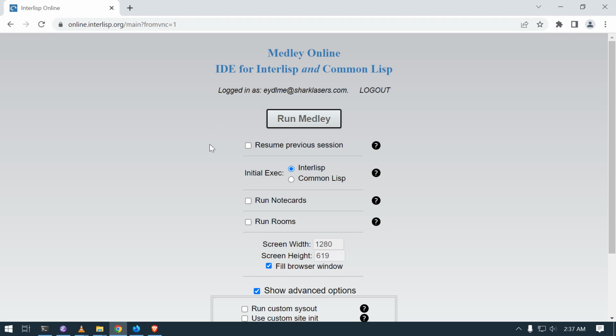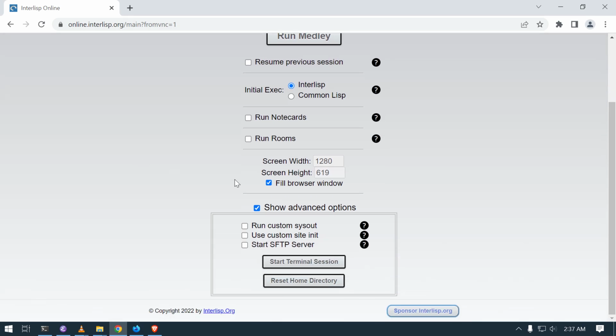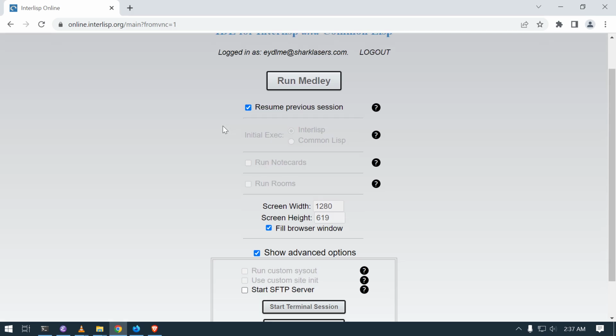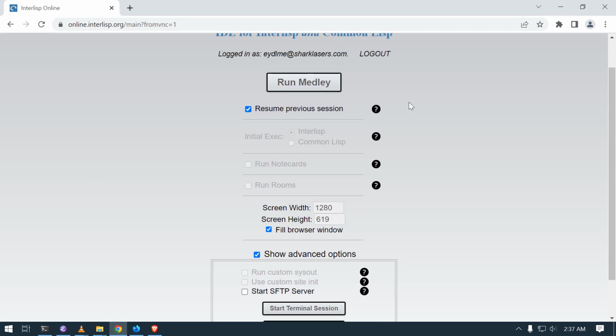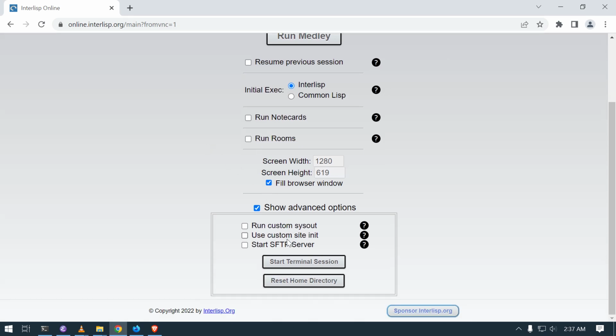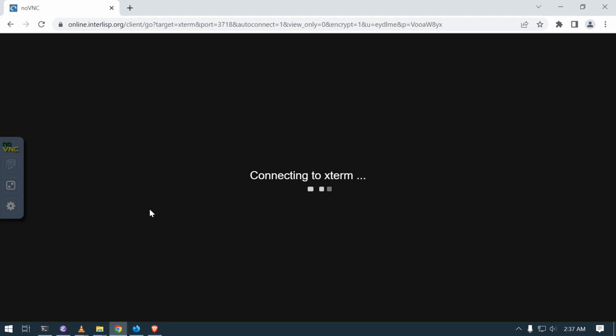And then another way to mess with this would be, now if I say resume session, it's going to resume that vmem file that's no longer the one I want. So I'm going to come over here and just start a terminal session. I think this is probably TWM or something.